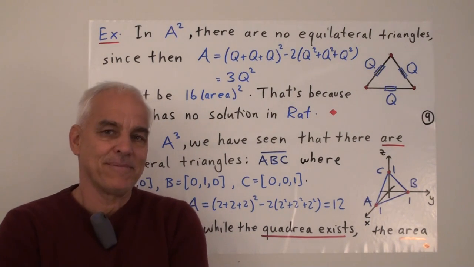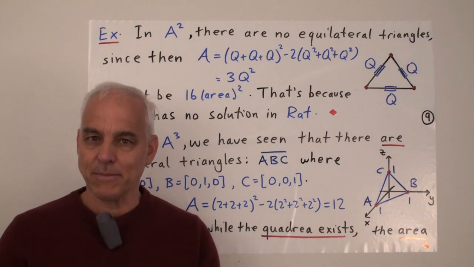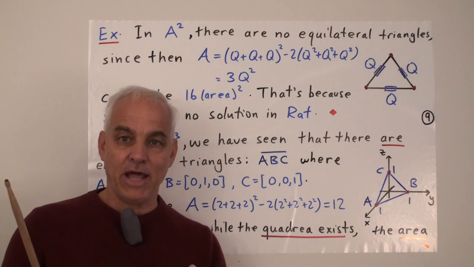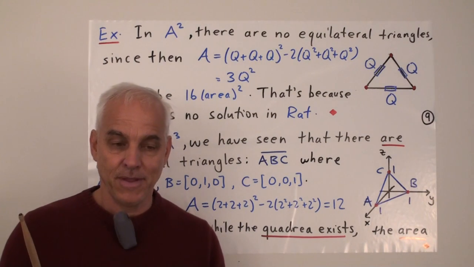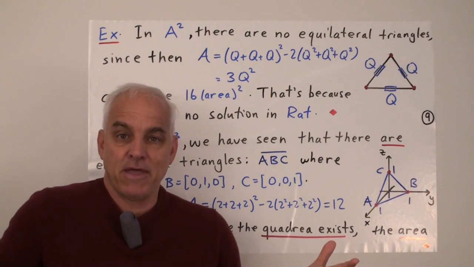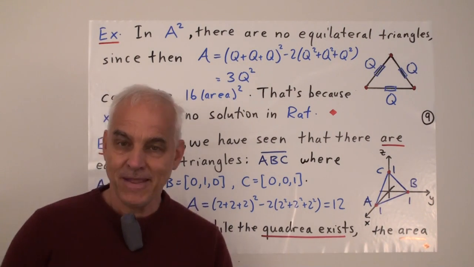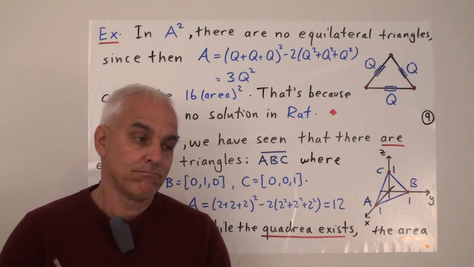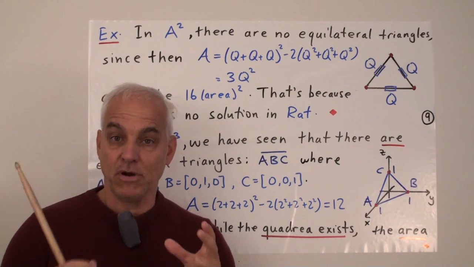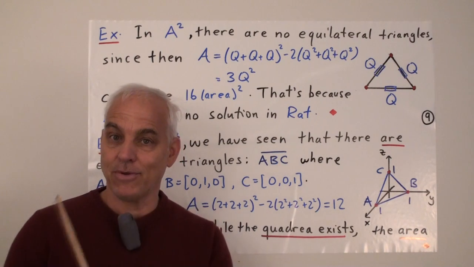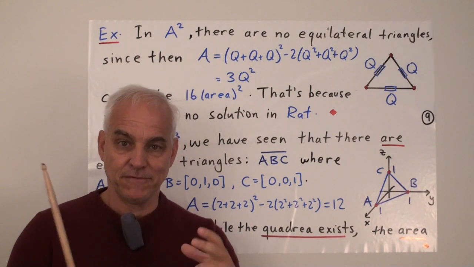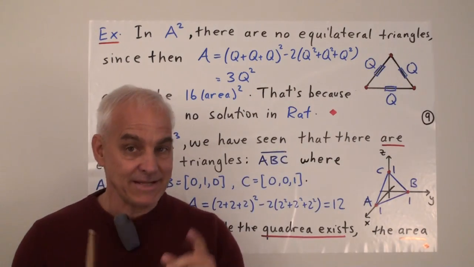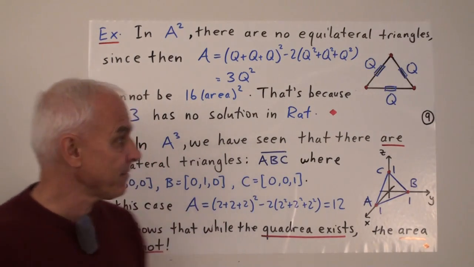So some people who are beginners to this subject get perplexed by this. They say, well, how can it be that there's no equilateral triangles in the rational plane? Well, that's just the way it is. That's the way mathematics is. I'm sorry. But in the rational two-dimensional plane, there are no equilateral triangles. Okay. Of course, there are approximate equilateral triangles. It's easy enough to get points which are approximately having the same quadrances, but exactly, no, there isn't.